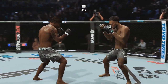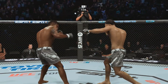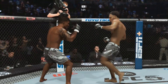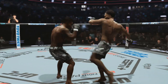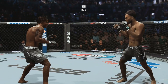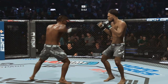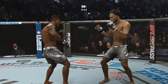Out of range with that one. Leg kick is true. Single collar tie now. Some separation. All right, so some definite damage underneath the elbow now on the side of his opponent. A lot of strikes to the body starting to add up. Yeah, a lot of strikes to the body and mixing up the attack, not being one-dimensional, not headhunting inside the octagon. I think he didn't like that left hand.